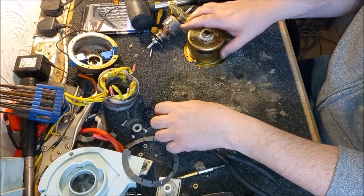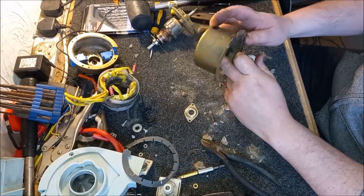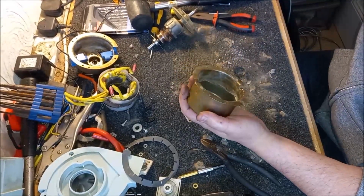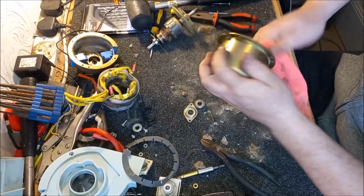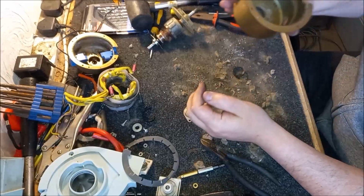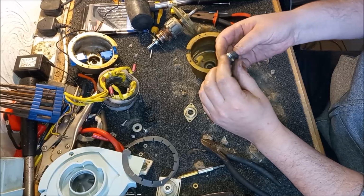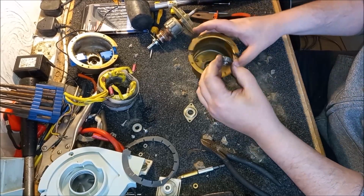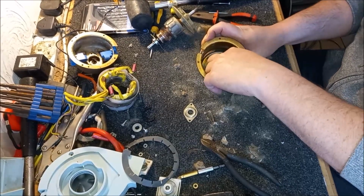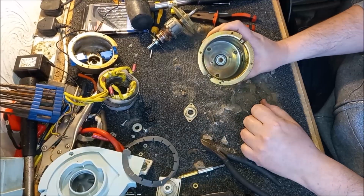Boom. And now let's get this replacement in. I think what I'm going to do is I'm going to try and get this in. Let's clean this out a little bit. Let's get this bearing in. I'm going to have to try and find the rivet gun. God knows where that is. There we go. So that's our new bearing sat in the frame.